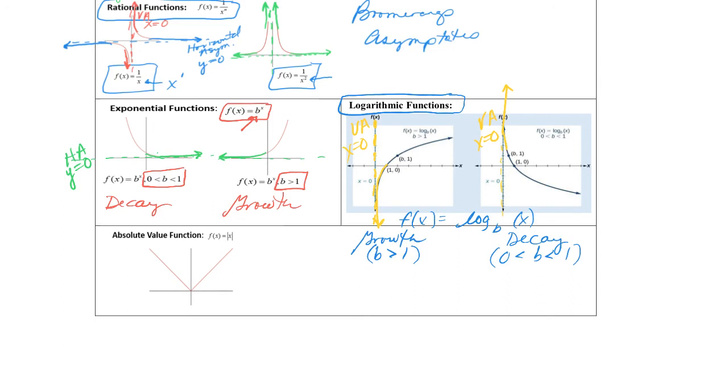And then finally, our last graph that we have is an absolute value function. So f of x equals the absolute value of x. This one's relatively easy to remember because the graph looks like a V. So absolute value, which begins with a V, and the graph looks like a V. We only have positive values on the graph. And so those are your graphs that you need to memorize. Again, make sure that if I give you a function, you can visualize what the graph looks like, or if I give you a graph, then you can tell me the name of the graph. So maybe it's a polynomial, maybe it's a rational function, and then also you can give me the formula for that particular function.